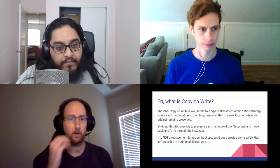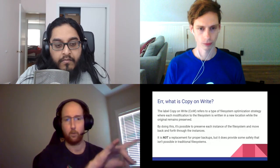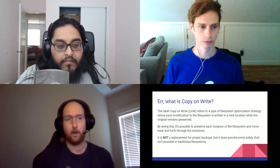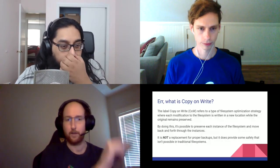One of the more popular previous versions of data consistency is journaling — that's what ext3, ext4, and XFS do. Essentially you write metadata to one section of the disk, then write it to the original place, and then tell the journal you don't need that block anymore. It's overwrite basically — you write to the journal and that's the new place, and every time you modify the metadata you write over the old location.